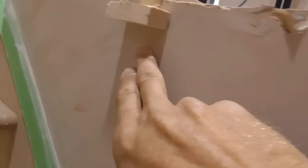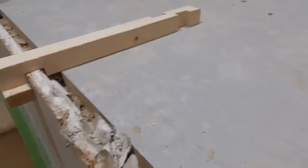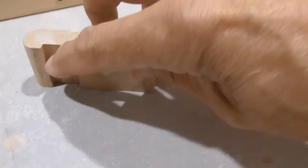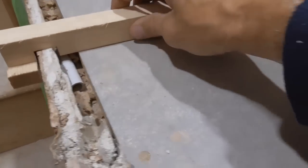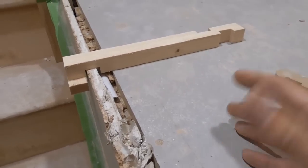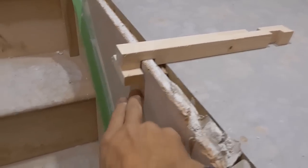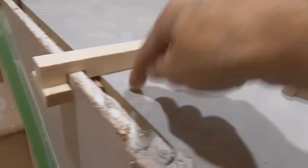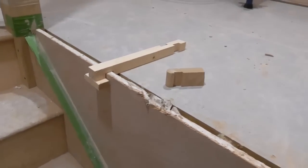And I can run my pencil all the way along the line there. Then I know that it's going to be cutting in exactly the right place so that the plasterboard sits up perfectly in that groove. It only takes a couple of moments to make something like that, but it's going to make marking out really, really easy. And of course, the mark that I put here is always relative to the floor, which is what we want for this nosing. So I'll mark that and we can cut that.